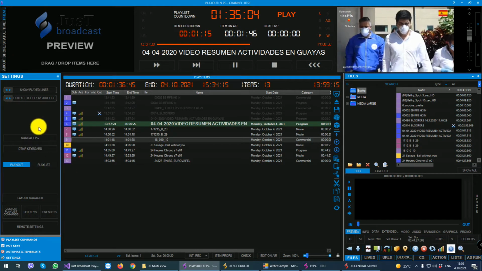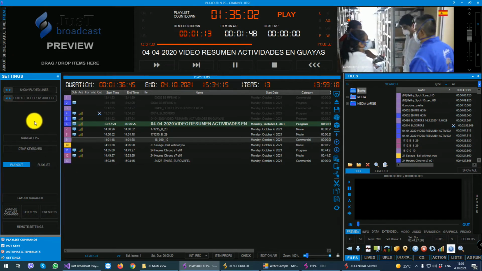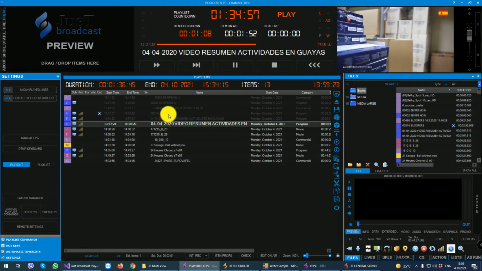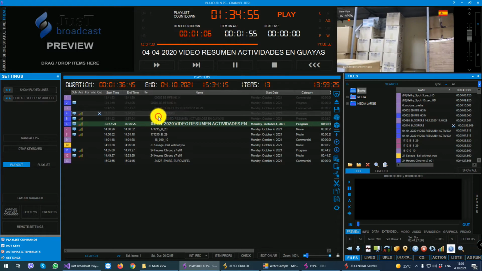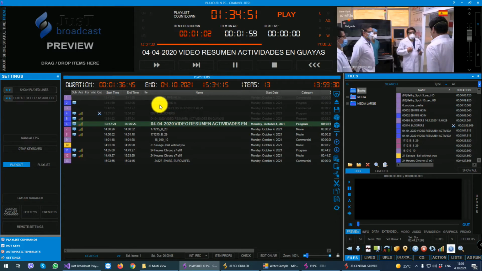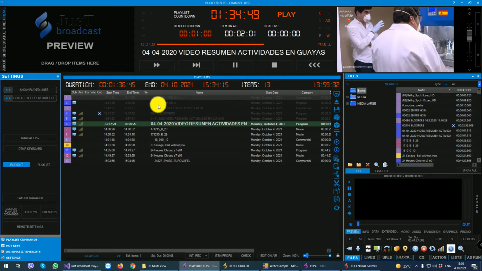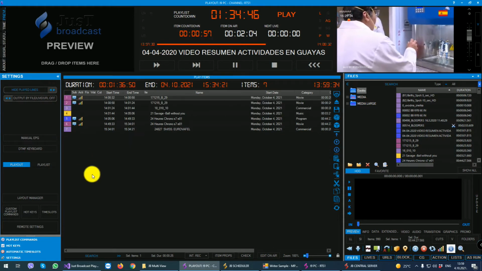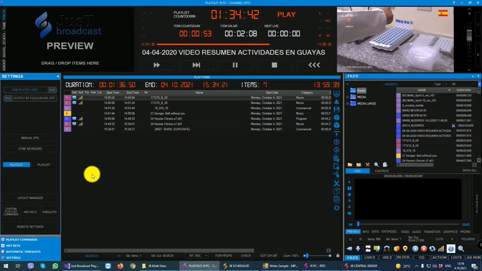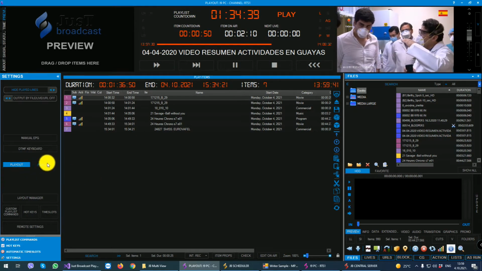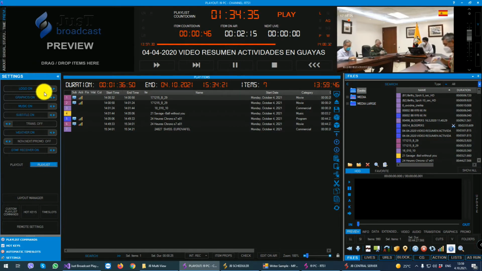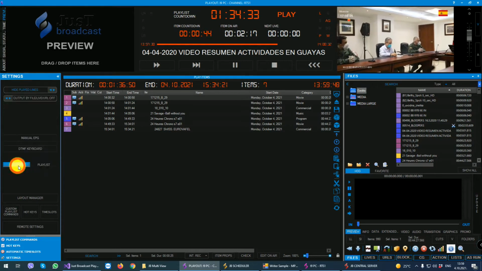And here are settings. One of the important things is that playout can work in two different modes. As you can see in this mode, playout leaves played items in playlist for 24 hours. But if you don't want that, then you can just click this option, and now when a file is played, it will automatically be removed from playlist. And these are options if you want to cut CG, not to show at all.